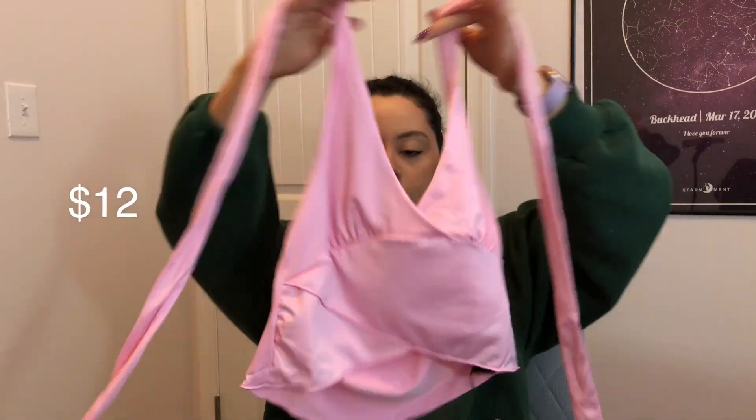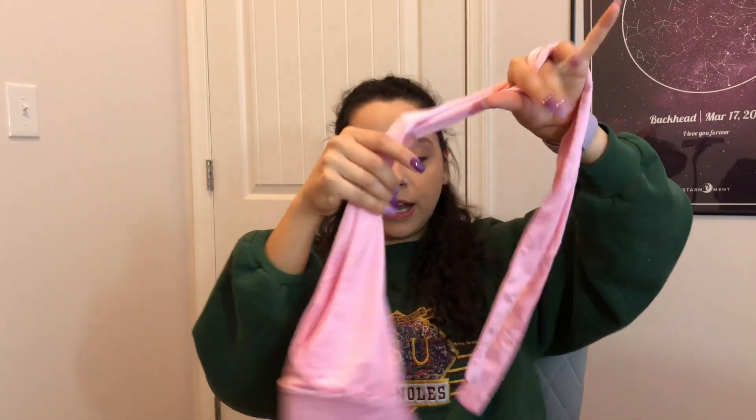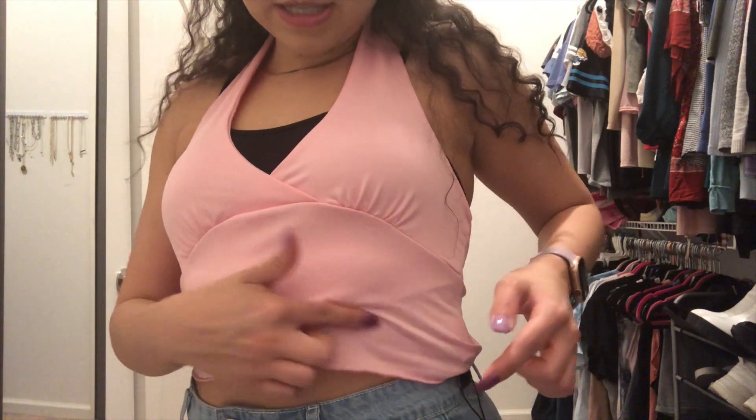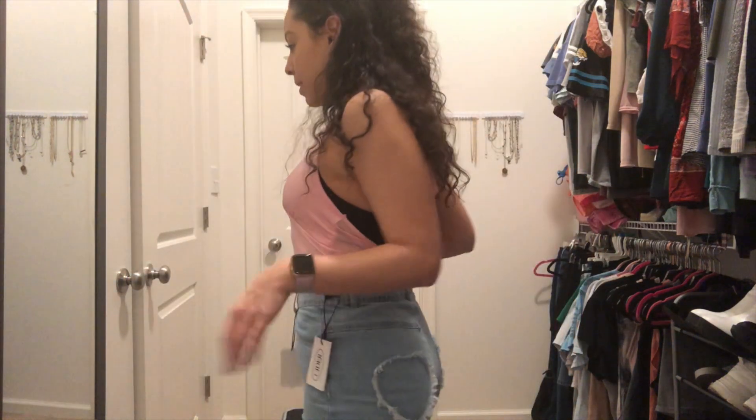It's not really doing it for me, so I don't think I'll keep it. The last top is an adorable baby pink halter — so cute! You can kind of adjust it. It feels cheap, like Shein, which is just what Instagram boutiques do, but they put their own tags in so that's a plus. It's pretty thin material — you can easily see through it, though maybe that's the point. It has a tie in the back. I don't hate it but I'm not obsessed.